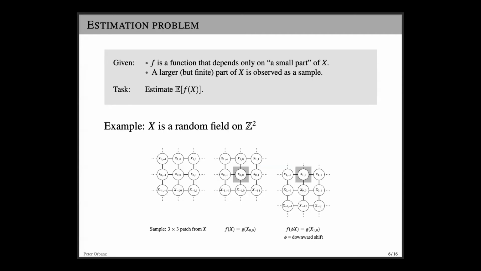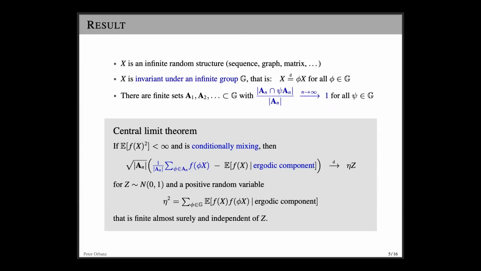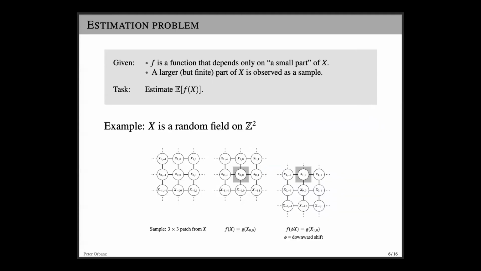So first of all, let me talk about this estimator, to see what we're doing procedurally, and then we can talk about the conditions. Given is this function f, and this very large structure X. A very useful way to think about it, which is usually the case in actual problems in practice, is that this function f depends only on a very small part of the structure.